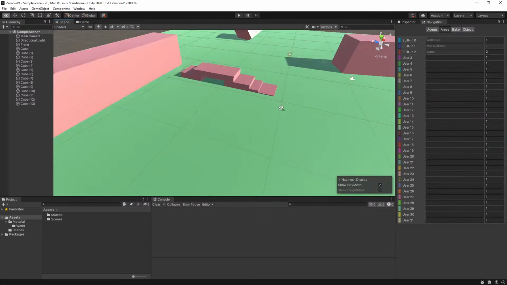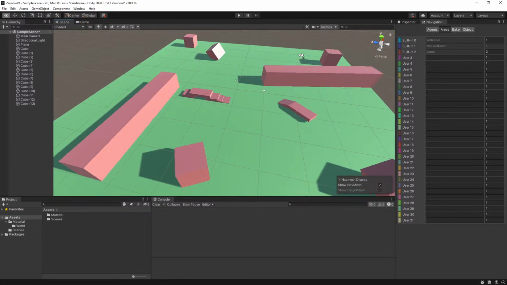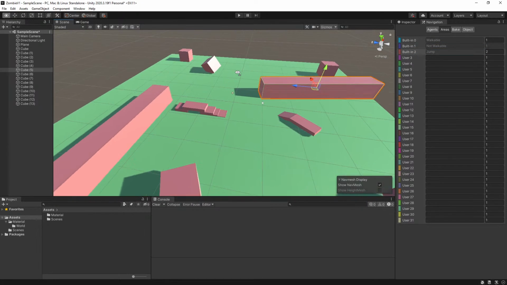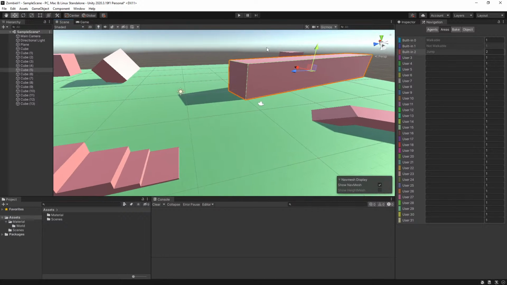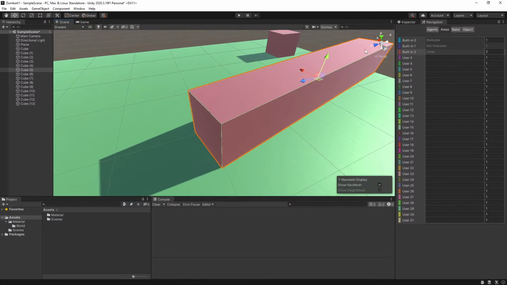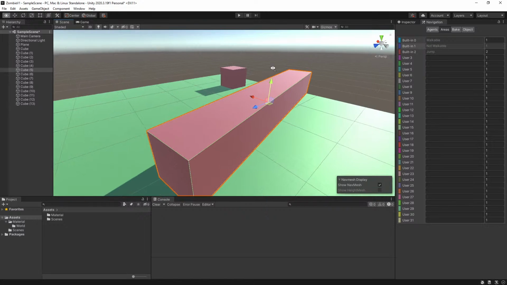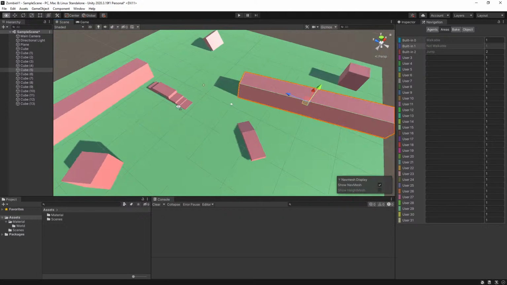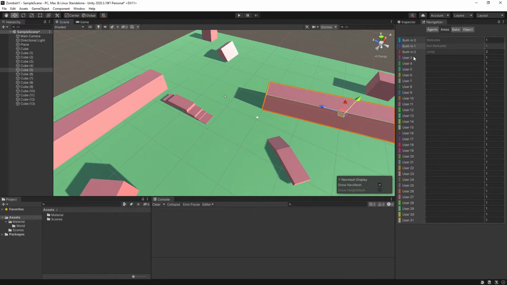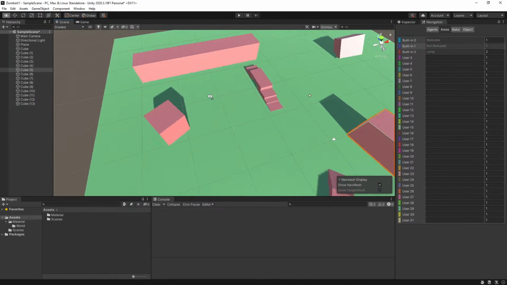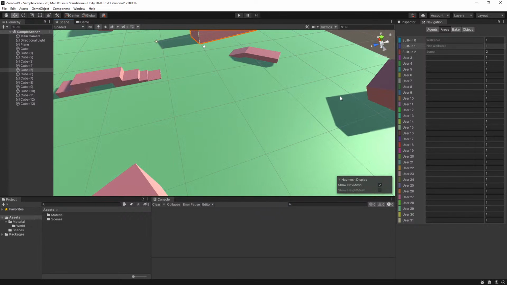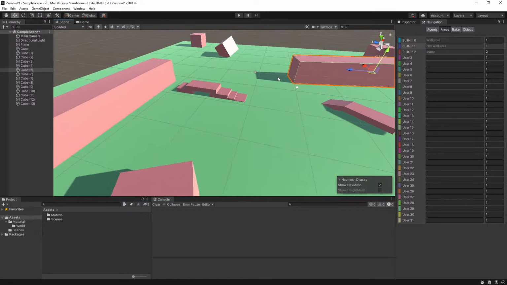Then we have areas. So this allows us to essentially designate specific areas. So we have walkable, not walkable, jump. So if we have, for say, this wall here, we specifically don't want on top of this wall to be walkable. We can actually mark it as not walkable, and then the AI pathfinding will know that it can't use that. And then what we can do is we can add users and different weights to things. So if we have a swamp in one area and a brick road on the other area, the swamp is going to have a higher weight, which means that the pathfinding algorithm is going to prioritize the swamp less. It's going to prioritize the brick road with the lower weight.